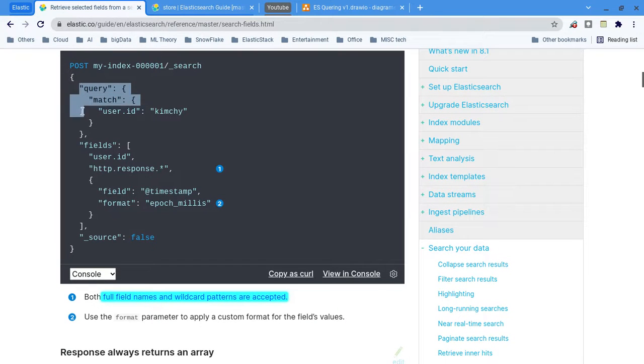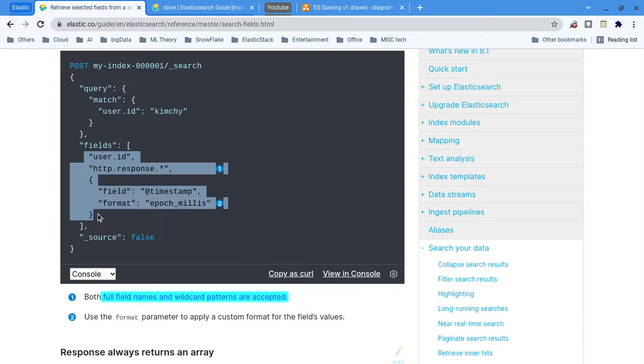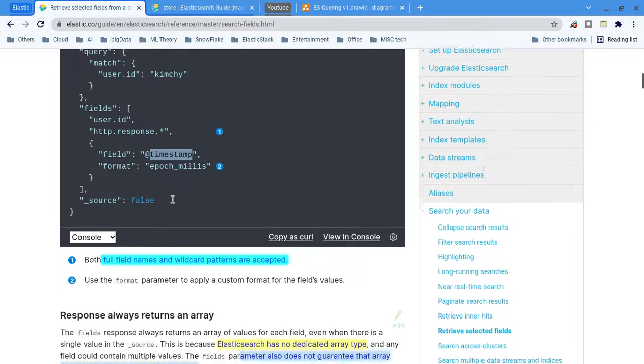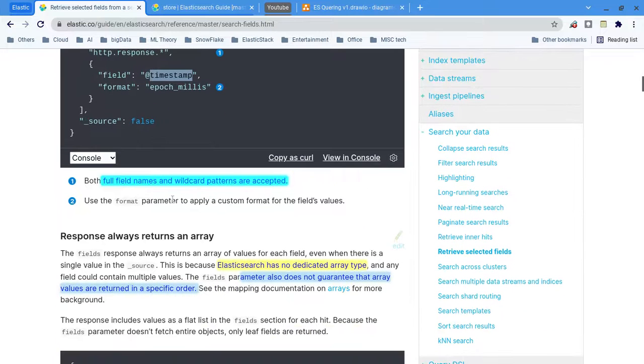Forget that this is a query, of course. Here we have used fields. It accepts an array, and as I said, it can accept multiple fields. It can be a field name as well as an object notation. Only in object notation can we specify the format, like date. It supports full wildcards as well. We can use format for numeric and date columns; only these two support the format.